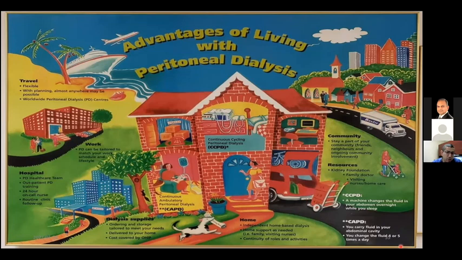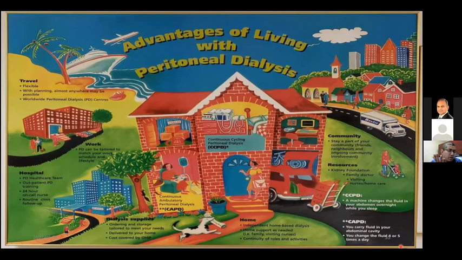Oh, you're saying PET and the UF selection? If you have a PET test result, what fluid do you select? Honestly, it doesn't matter. It is the dwell time which tells me what fluid. Whether I use 1.5 or 2.5 or 4.25 depends on the volume. The amount of 4.25 that I use is only for ultrafiltration. If the volume status of the patient is plus, plus, plus, I will use 4.25. I won't even use 1.5 here because I don't have much time. But if the patient is doing well and he has a fast transporter, 1.5 or 2.5 doesn't matter. At that time, I don't want to unnecessarily expose the patient to 4.25.